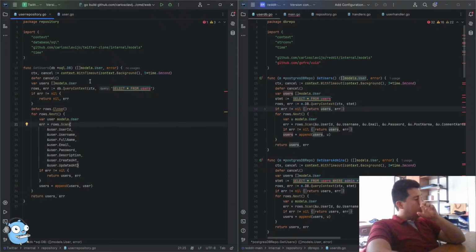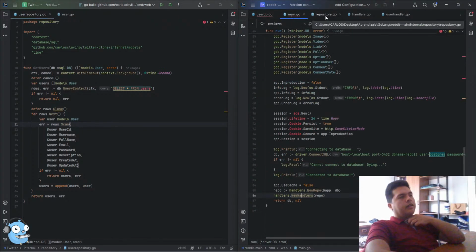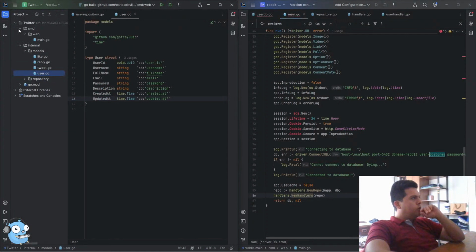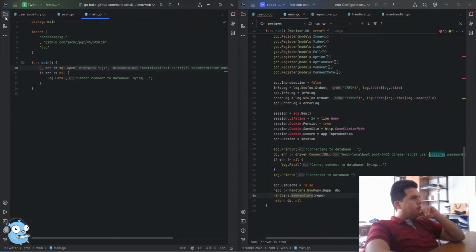And now I want to check if it works. And how can I check if it works? First, I need to go to the main menu.